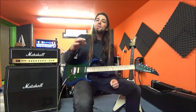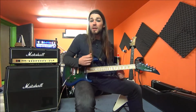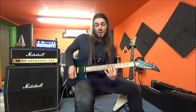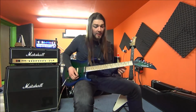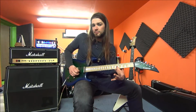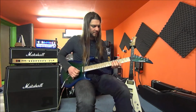Alright, let me show you how these melody notes fit against the chords. Remember, the important chord tones we're listening out for are the A, which is the fret 7 of the D string, and then the C, which is the note that we end on. So here it is with the chords.